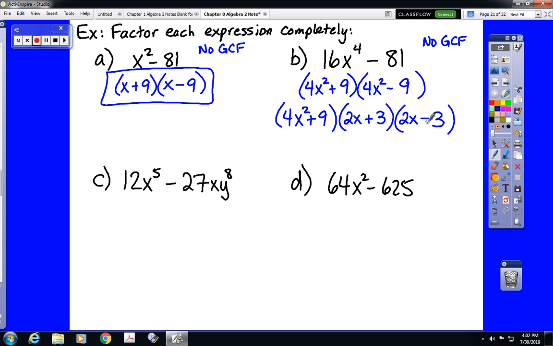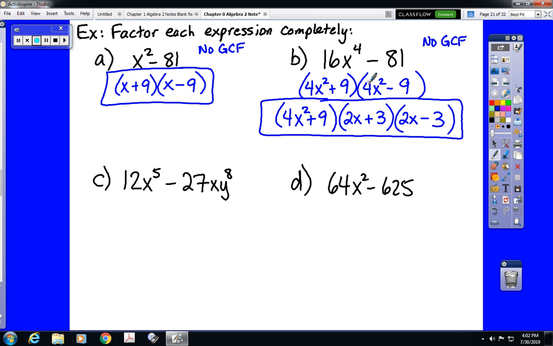Now you're saying to yourself, well, Mr. Wills, how come you didn't factor the first set of parentheses? Well, that is not a difference. Difference means subtraction. It has to have subtraction in the middle in order for it to fit this pattern. So this binomial is prime, cannot be factored again, but this is still a difference of two perfect squares, so it can be factored again. Remember that the directions are going to say factor completely, and if you don't factor completely, you will not get the problem correct.